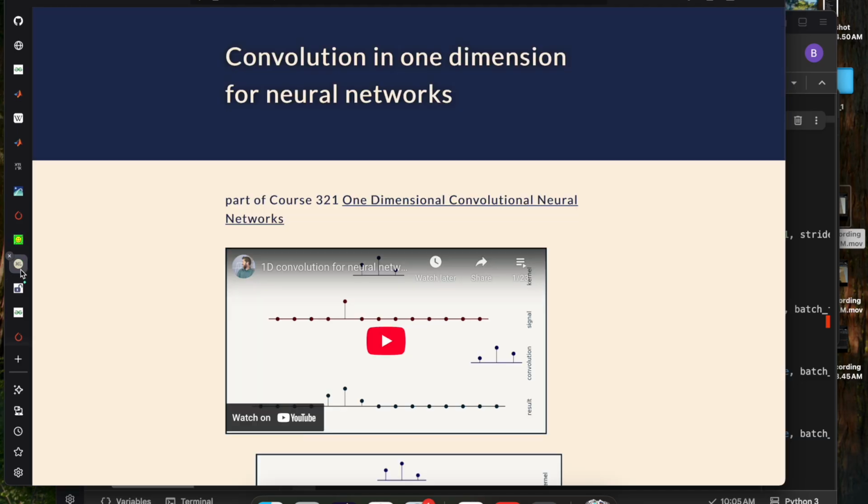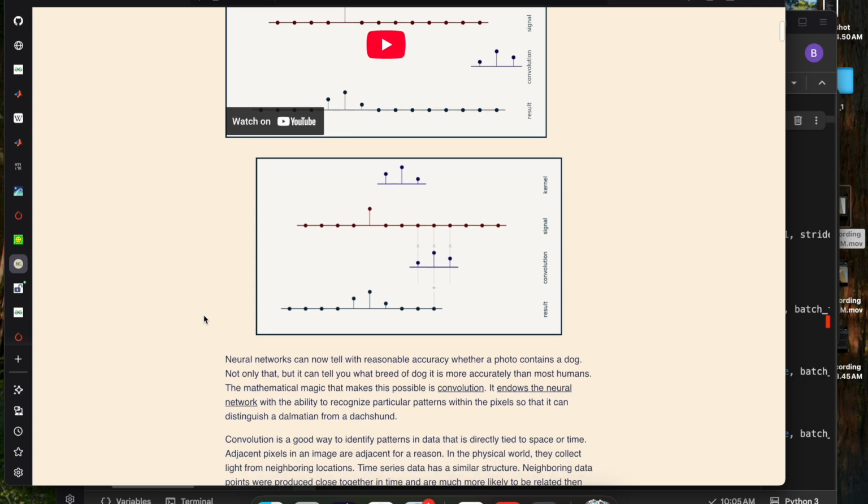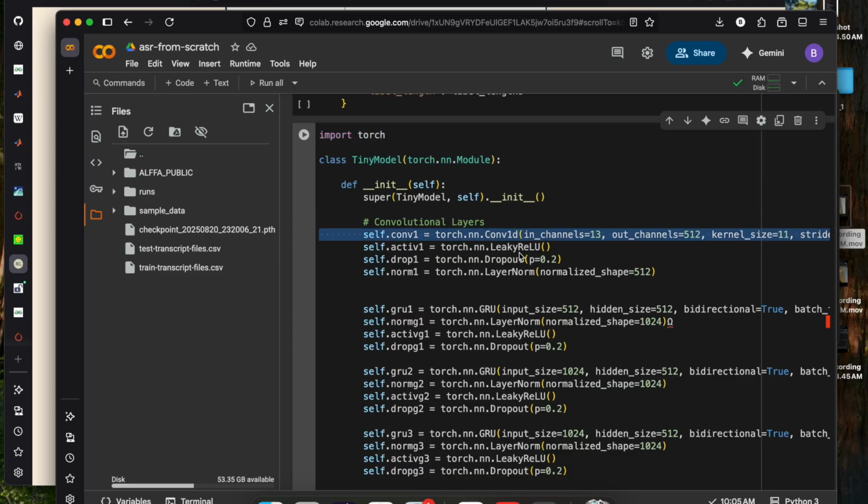So what is a convolution? If we go over here, there's a very nice animation that describes this. A convolution is essentially looking at the signal through a filter and taking the sums of the neighbors and reducing that representation. If we go back here, we'll see that Torch takes care of this nicely for us. All we need to define is the number of our input dimensions and our output dimensions. This kernel size is the length of that window that was parsing through the signal.